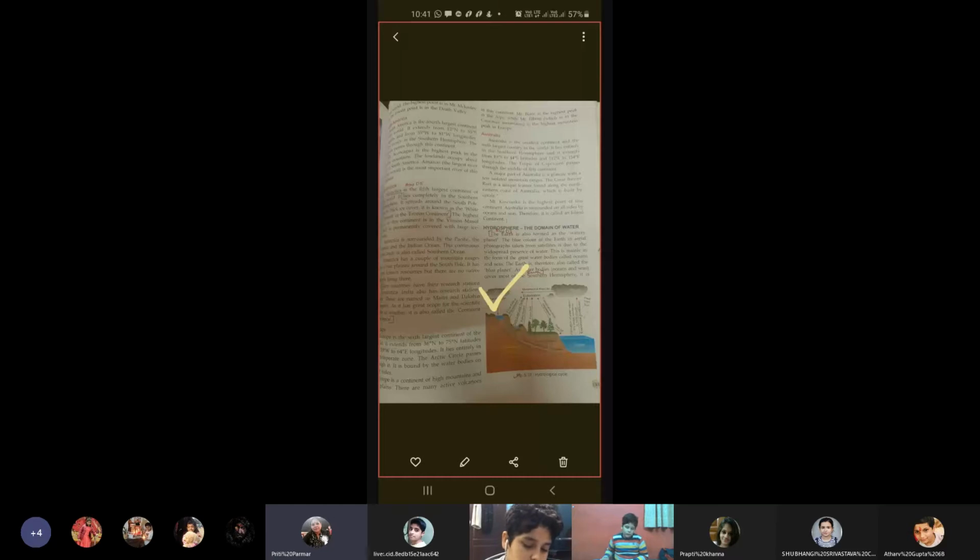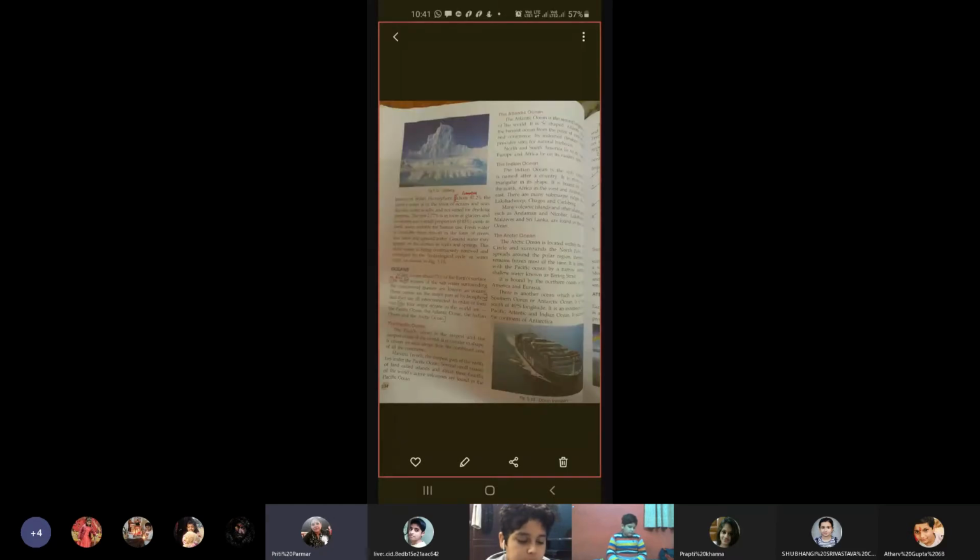Then we come on to oceans. Now, water covers about 71% of the Earth's surface. The huge masses of salt water surrounding the continental masses are known as oceans. Now, they are telling you that huge water bodies which are surrounding the continents, which are the huge land masses, are called oceans. So the land masses which are huge are called continents, and each continent is nearly surrounded by the huge bodies which are known as oceans. These oceans are the major part of the hydrosphere, and they are all interconnected.